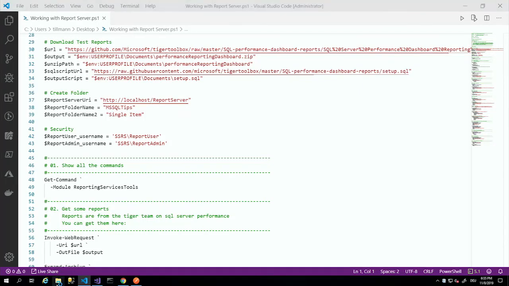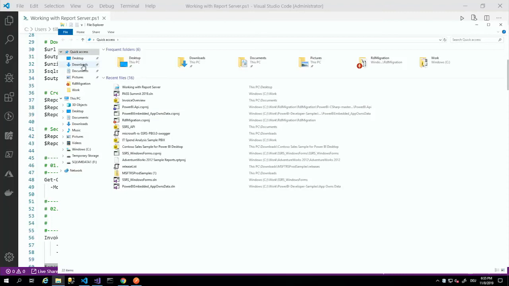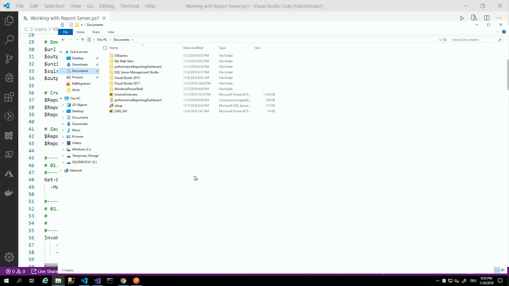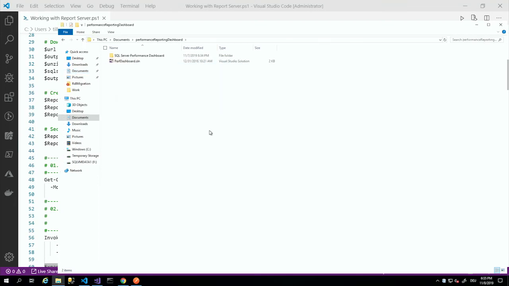So when we go to the documents folder here on Tillmann's PC, hopefully he didn't delete them. Otherwise, it's a good thing about PowerShell that you can just run the script and then we have them again, right? Okay, but Tillmann behaved and didn't delete them. This is very good. So these reports were, through the script, automatically downloaded from the web page where they are, and they were automatically extracted. We will provide you the script as well after the talk. And now we are able to automatically deploy them to our report server.